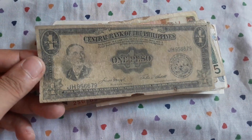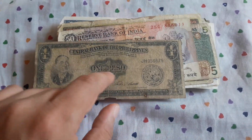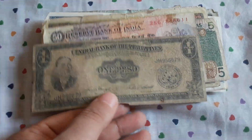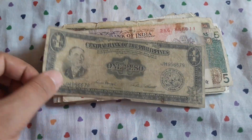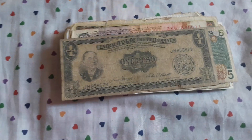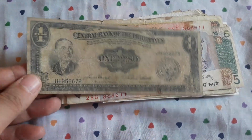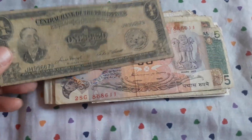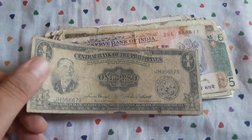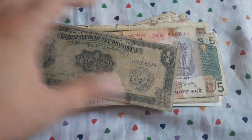We have an old one peso — sorry, one peso from the Philippines. I said one peso because now the Philippines' currency is called Piso, not Peso. I don't have this one. This is almost identical to the American $1. The Philippines in the past, I think in the beginning of the 20th century, they were an American protectorate, so the design is obviously the same as the dollar ones. So I will keep this. I collect all the Filipino banknotes, by the way. I don't care if it's not uncirculated. I still want this.